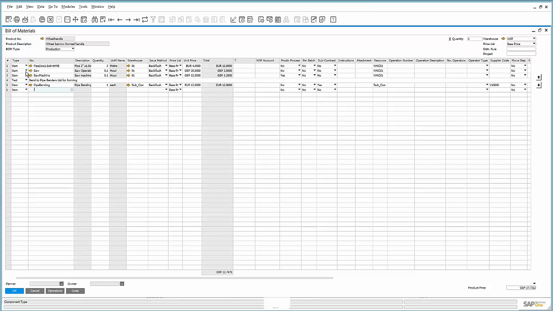We can choose which items make it up. We can choose some text here, which is just information to the production employee, and we could also choose resources as well. So we'll have resource management to capture the costs of any machinery that you use, and also any people that you're using as well. We can capture the costs of that into the finished product.